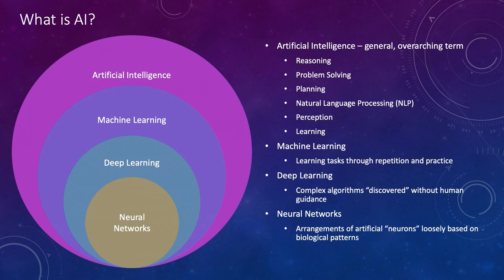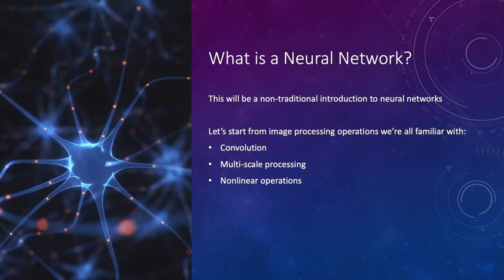These terms, though, get used somewhat interchangeably in the industry and in the press. So you'll hear them used sometimes correctly, sometimes incorrectly, but I just wanted to break it down here real simply. This is what these things mean. So we're going to dive into neural networks, and specifically into a type of neural network that's well-suited to image processing called convolutional neural networks. And that term will make complete sense by the end of the talk, I promise.